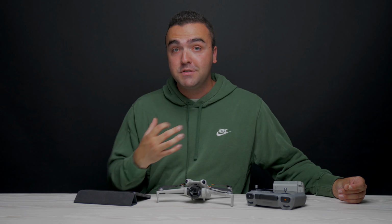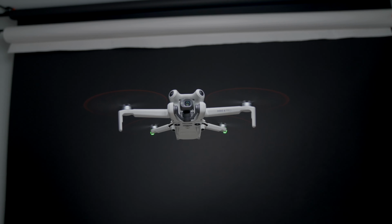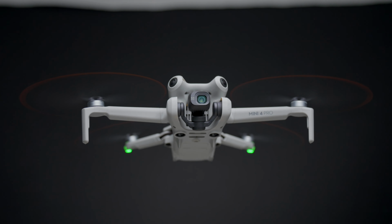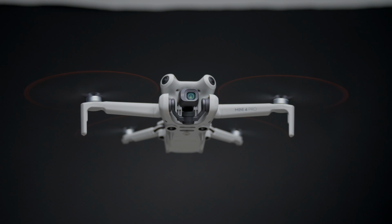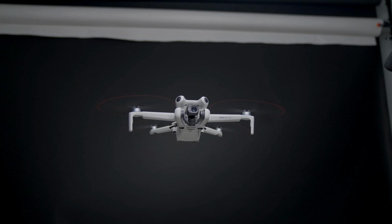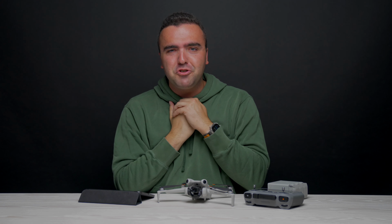It's what makes their drones, in my opinion, the easiest and best to fly. Of all the different drones available for purchase right now, some are fast, some take great photos, some can usually fly for a pretty long amount of time, but none of them, and I mean none of them, can come even close to the flight characteristics and the connectivity and transmission system of a DJI drone.